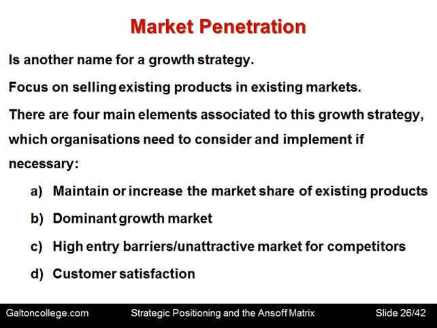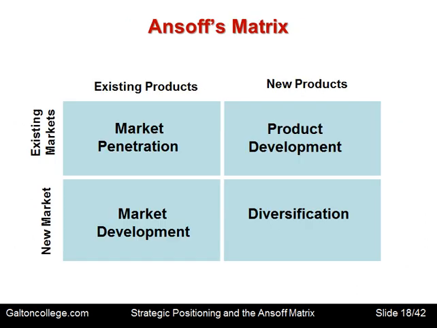Have a good reputation with customers. Customer satisfaction is very important. So it goes with the barrier to entry point in C. But customer satisfaction is what enables the business to continue, to grow and to continue. Now, that's the market penetration box. So market penetration on this slide is what we've just dealt with.